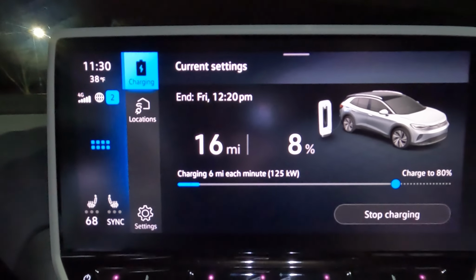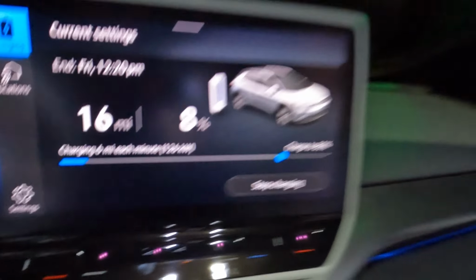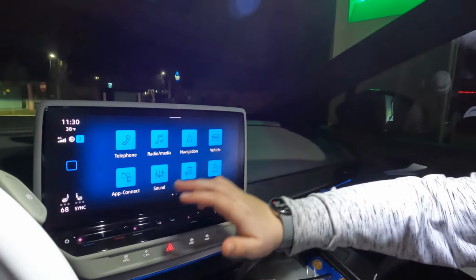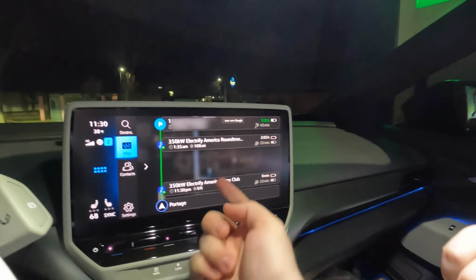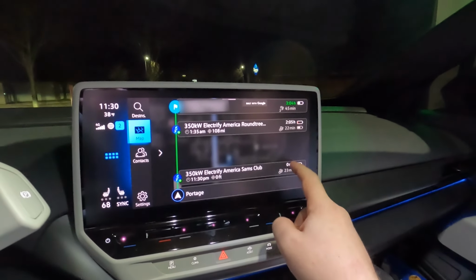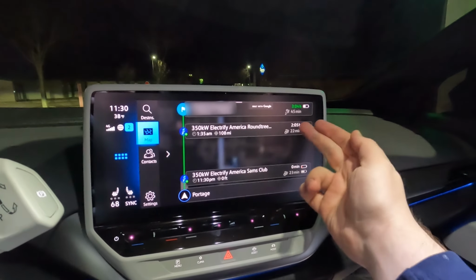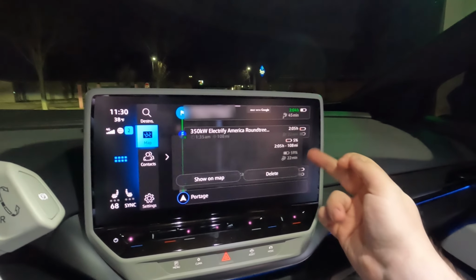That's completely off. But yeah, it did pop up with the little flag. So I'm surprised, because didn't it do it at the last EA we stopped at with the navigation? Because we still have the navigation set up. It's weird. It's very inconsistent. It knows we're here because it says we're 0 minutes away. But I don't know what's up with that. It says it should only take 23 minutes to charge. Now it wants us to go to 62. Okay. And we arrived there with 45.